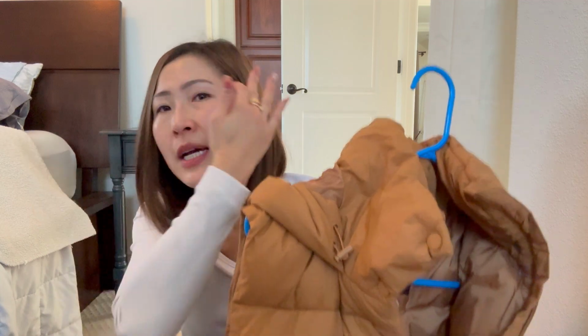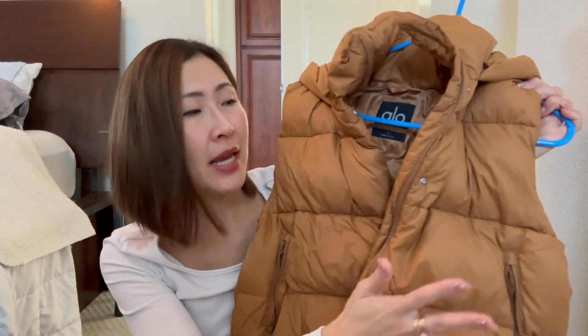So, which one do I like more so far? Well, it's kind of hard for me to say because they're very different aesthetics, like I was saying. If you're looking for the more sporty vibe, a little bit more cropped, I would say this is the look to go, and this looks great. I really like it personally. The Quince one is definitely a little bulkier, so it's not as fitted a look. It's more for actual warmth.